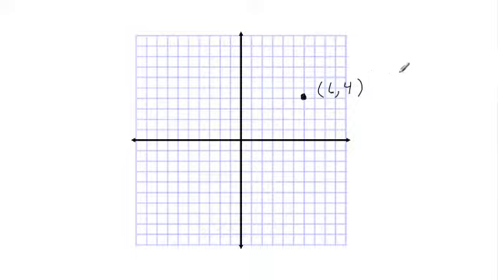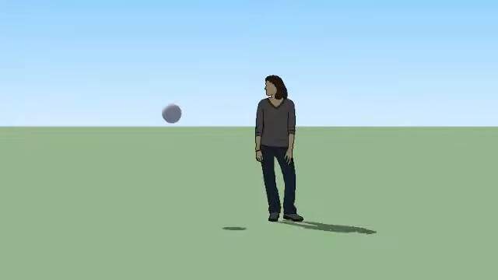Okay, so here we have 2 numbers used to describe a thing, a point. What if the object we want to describe, or the point, is in 3 dimensions? So this ball right here floating in 3-dimensional space. How would we go about describing that? A point floating in space can be described using 3 coordinates, or 3 dimensions.